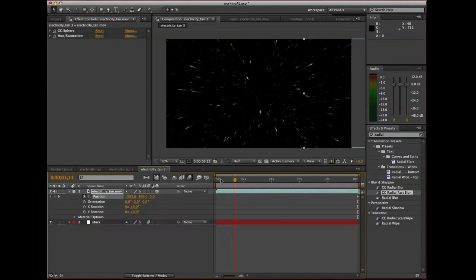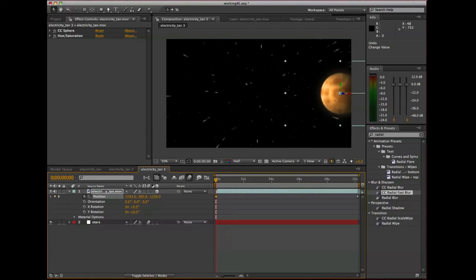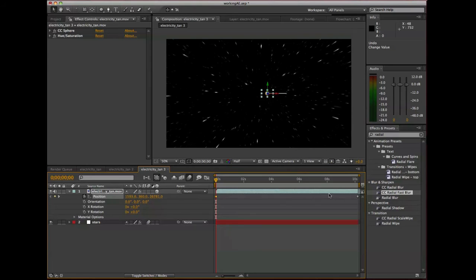Set a keyframe. Go back to the start. And just push it back in 3D space. To do this faster, I can hold down Shift. And it'll really go quickly. Now, you'll get to a point where just scrubbing through is going to take forever.